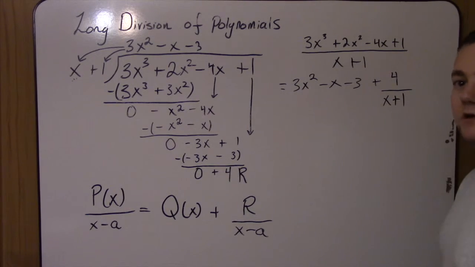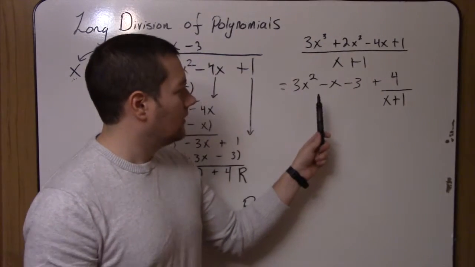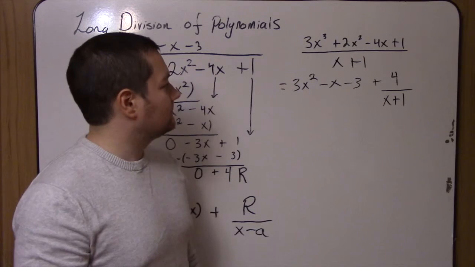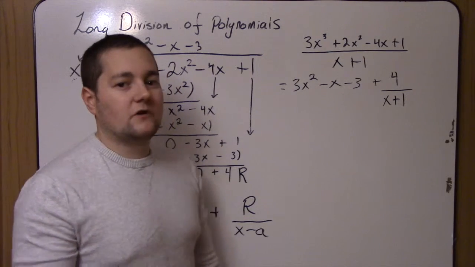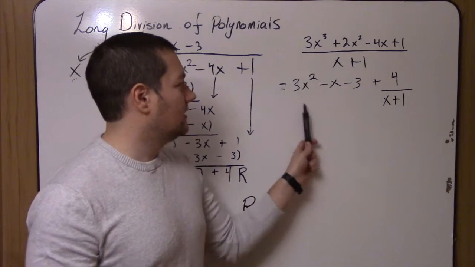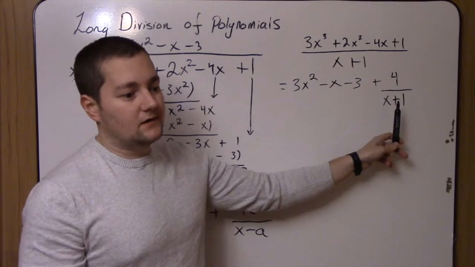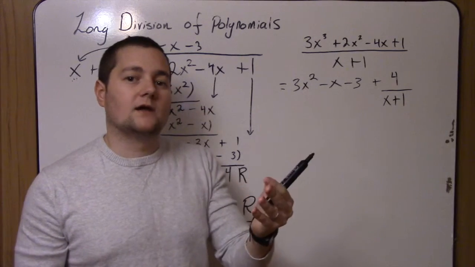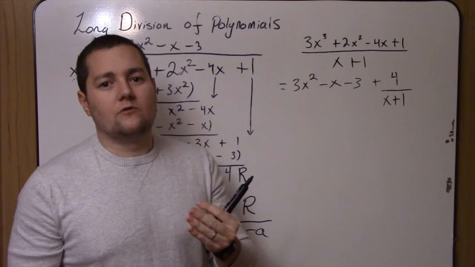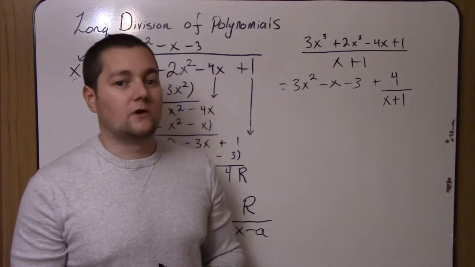So there it is. So there's two reasons why this is useful. It's kind of a neat form to write it in, but not only that, if we were doing this on, say, a rational functions problem, if we were going to take the limit of this guy as it went to infinity, we'd actually be able to find our oblique asymptote. So maybe that's a topic for another video, but if you're looking for your oblique asymptote, this is a useful form for you.